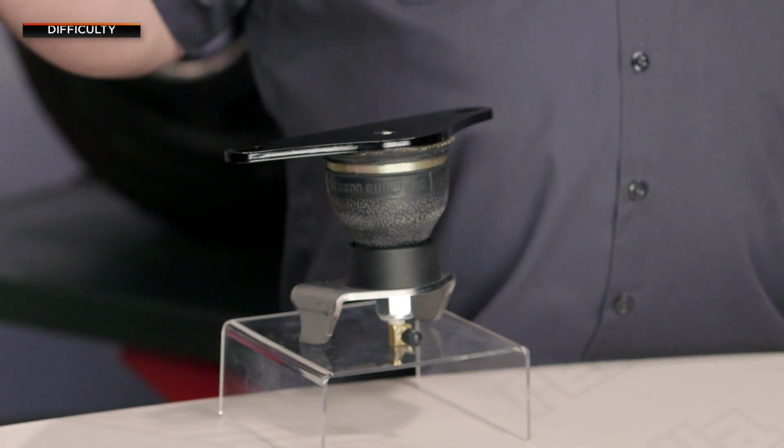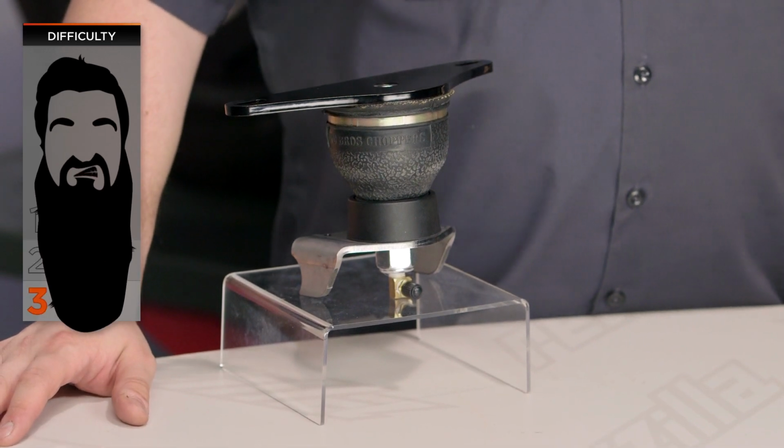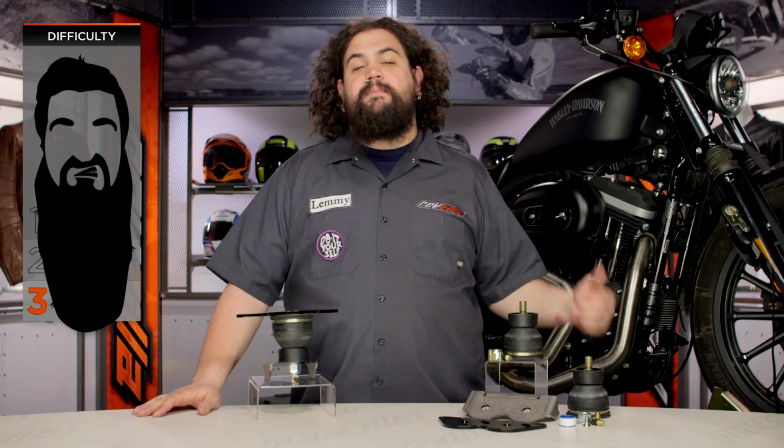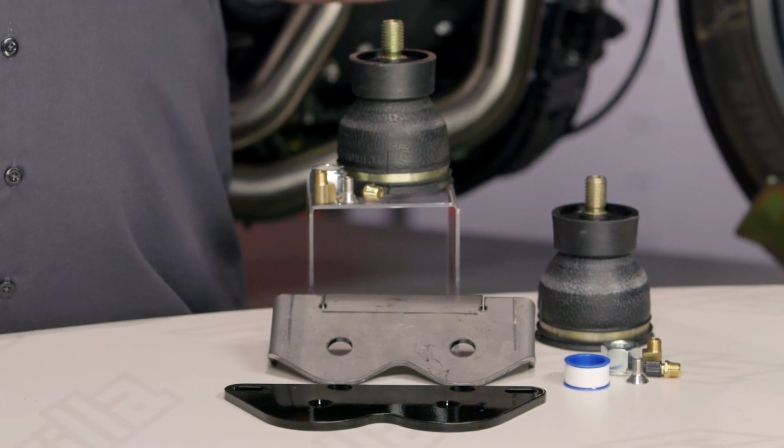Installation on these is a 3-bearder, but I feel like it's a qualified 3-bearder on our BSD, or beard scale, of difficulty. The reason it rates a 3-bearder is because it does require just a little bit of welding to install this onto your motorcycle. Having said that, once you get the mount plate installed, these things are idiot simple. They're really cake. Let's get right into things.